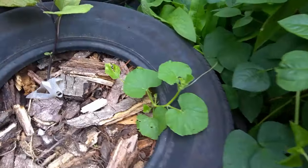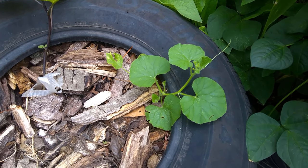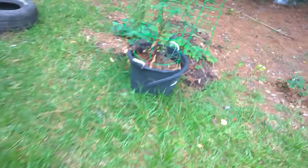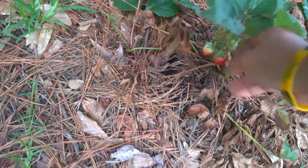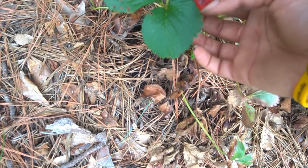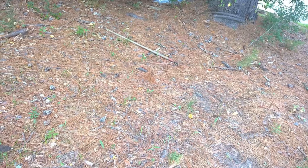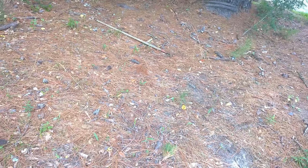This melon right here — I think this is one of those melons I planted, I can't remember which one. It's actually growing pretty good now so hopefully I get some melons out of that. Wait a minute, I think I see something else to eat — you get so good at spying food, you can see it from like 10 feet away. It's got a little bug damage, but it tastes fabulous though.